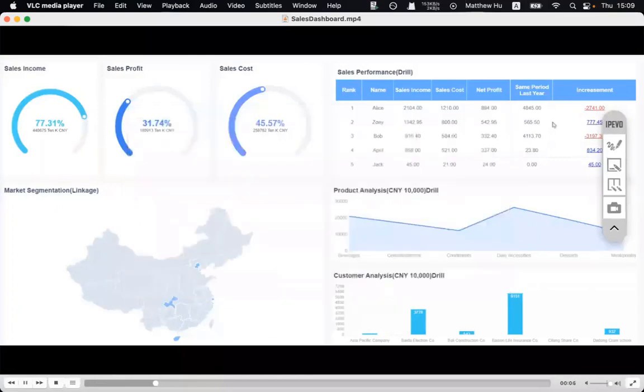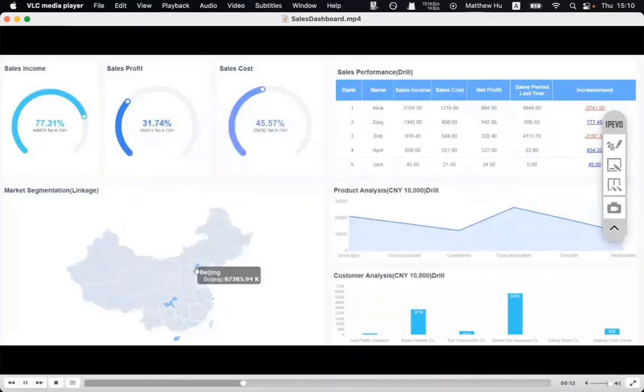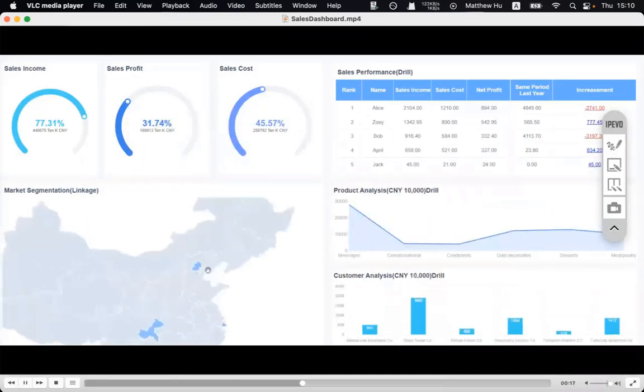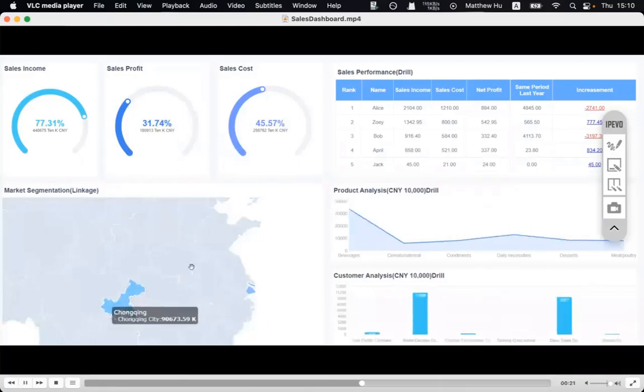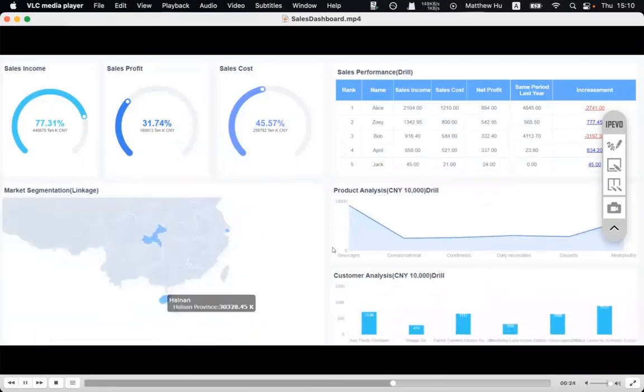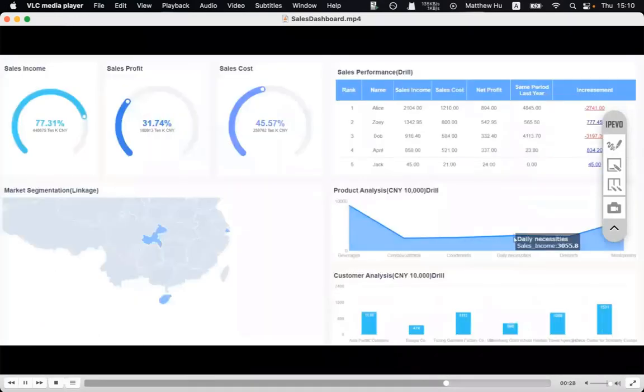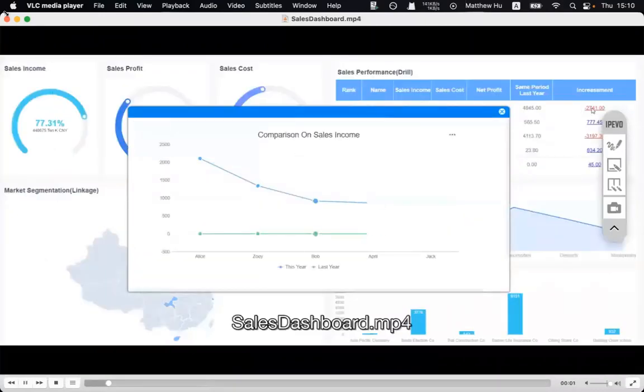If I click one of these sales dashboards, as you can see, a dashboard is a kind of report that contains multiple components. There is a line chart, table, column chart, and a map. If you click the map, you see this interaction: the information in different components changes based on whatever you click. You can also jump between different reports. Some people may say it's kind of dry, or not that pretty. To be honest, I feel the same.